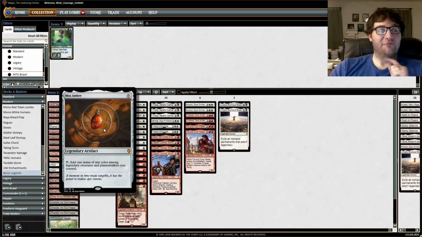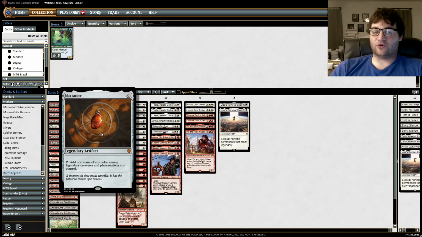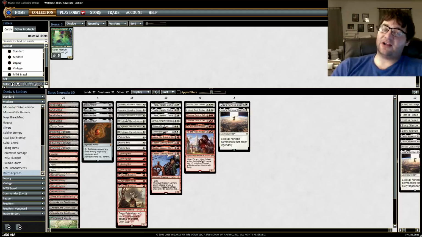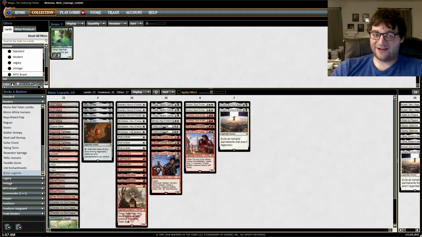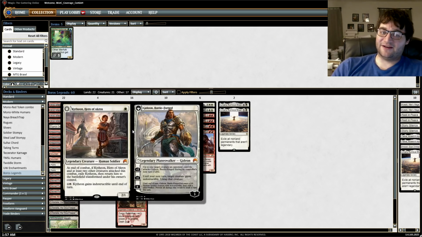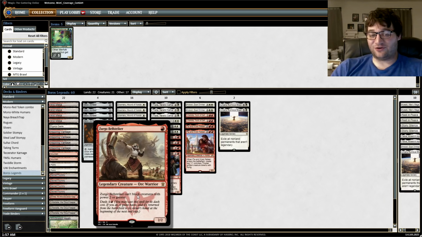We are trying to break Mox Amber in Modern, and that means we have a lot of legendary creatures here, so check this out. Mox Amber, of course, means you get a ramp. It's a Mox if you have a legend. We have a lot of legends. Isamaru, throwing it back here with his Hound, 2-2 for 1. Kytheon, 2-1 for 1, can also turn into a Planeswalker. Zurgo Bellstriker, 2-2 for 1, also a legendary creature. You can dash it.